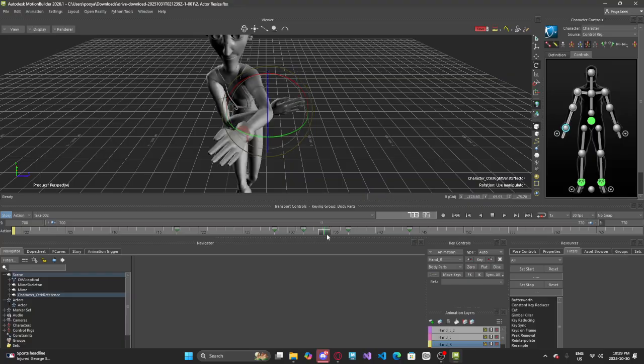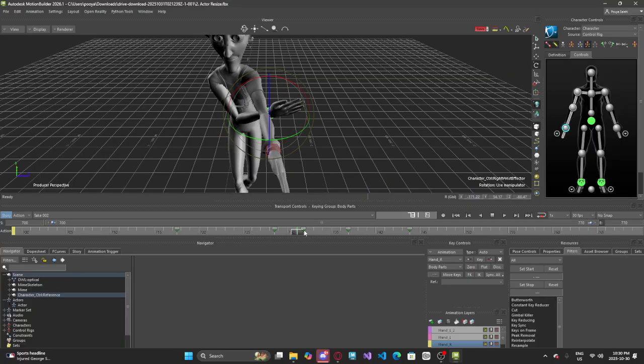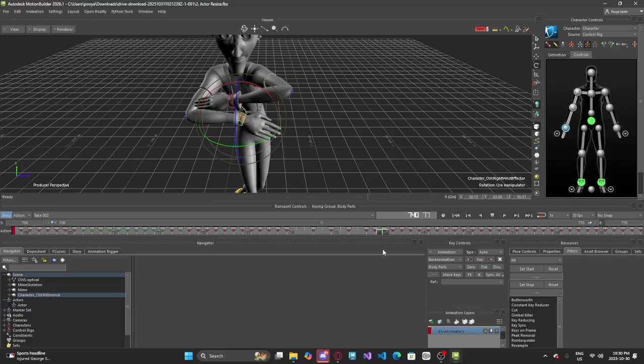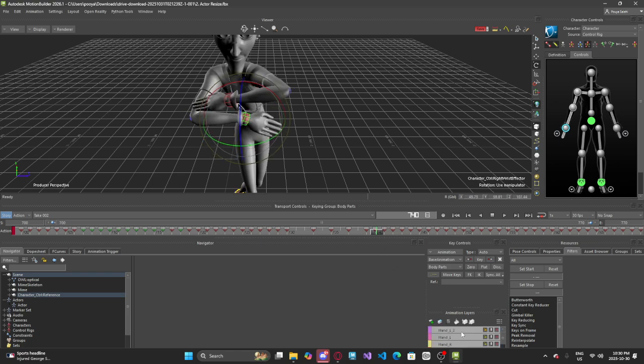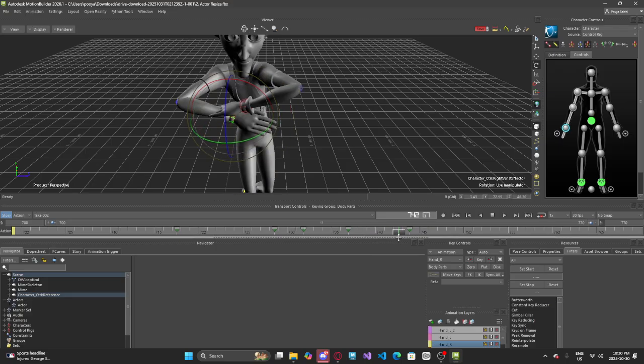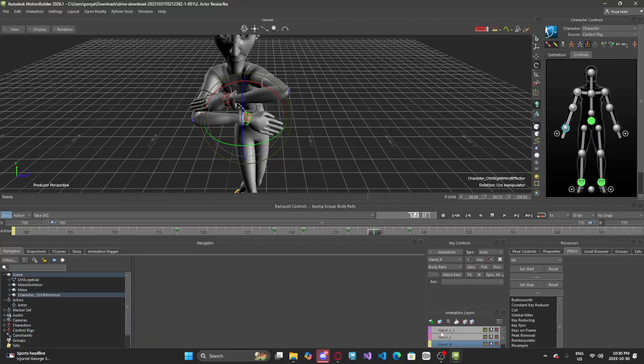So let's see. Is it fixable? Because this is a sudden change that is not good. So what I'm going to do, I'm going to delete some of these base keyframes. I'm also going to go to my... Because yeah, we have this little thing that's also causing it.